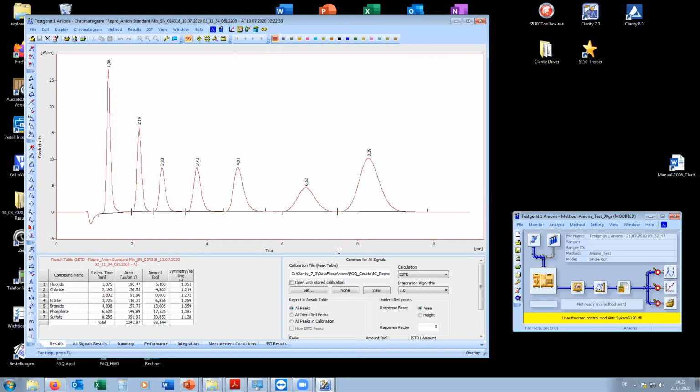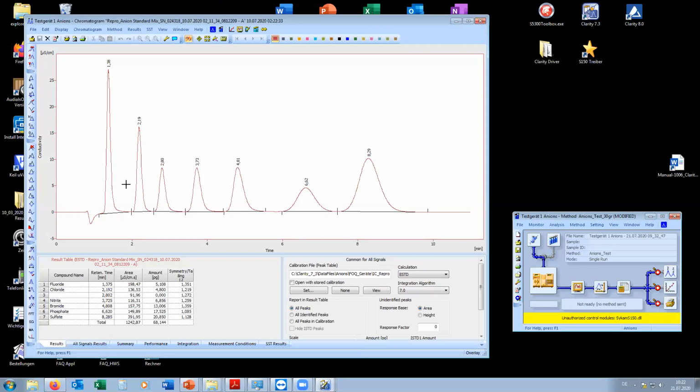This is the standard anions program. So fluoride, chloride. Here it only shows an anion graph, right? Single column. They're showing the single column result. Yeah, this is a standard run.